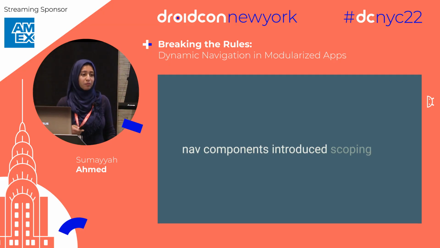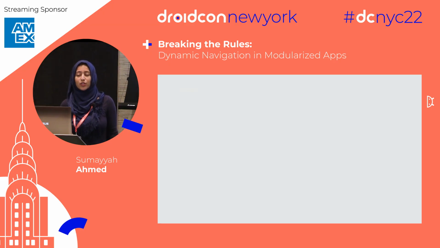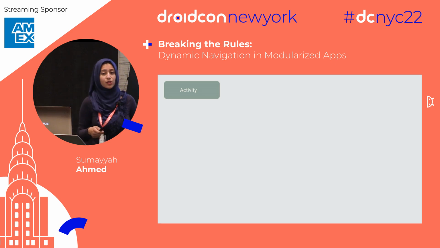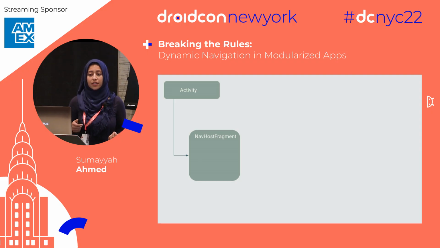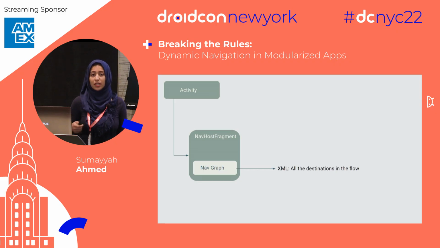That is actually part of the way nav components is designed. It's sort of assumed you're working with this single activity, multiple fragment architecture. All of your top level nav components are scoped to the activity level, very typically at the activity level. It's rare to have something else. So you have your host, which is inflated by the activity. There's your graph, typically in XML, which defines all the destinations you can get to. So if it's not in the graph, you can't get there.